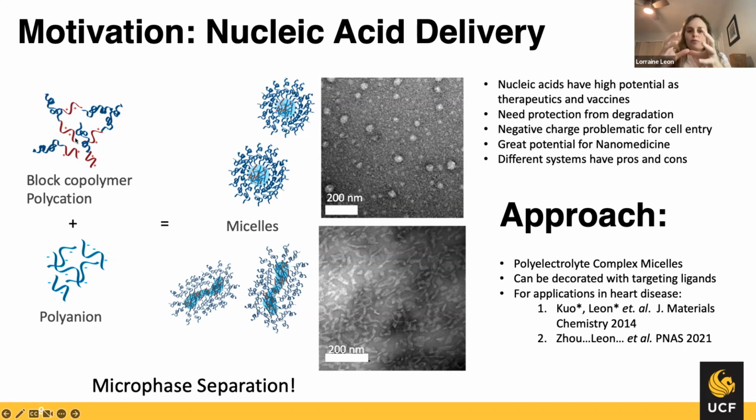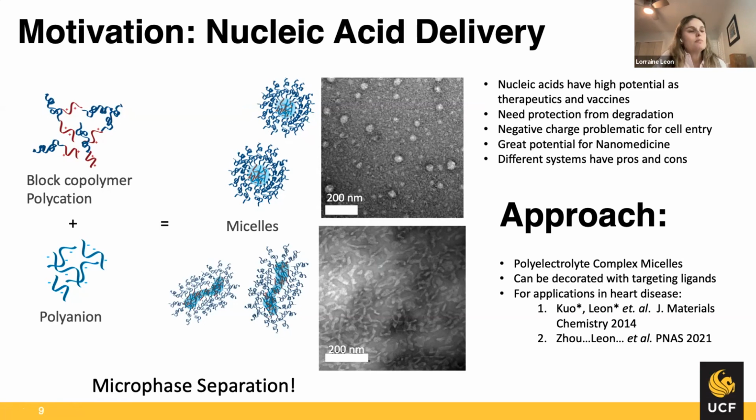And in doing so, instead of forming these bulk materials that you can see sometimes with your naked eye, more likely with a microscope, you can form these things on the nanoscale. So you'll have a polyelectrolyte complex core surrounded by this neutral polymer. Sometimes you can decorate these things with targeting peptides. And in the past, we've done that for applications in heart disease. You can see those references if you're interested in that particularly. You can design these types of nanoparticles to be spherical or worm-like. Those obviously have different implications in nanomedicine.